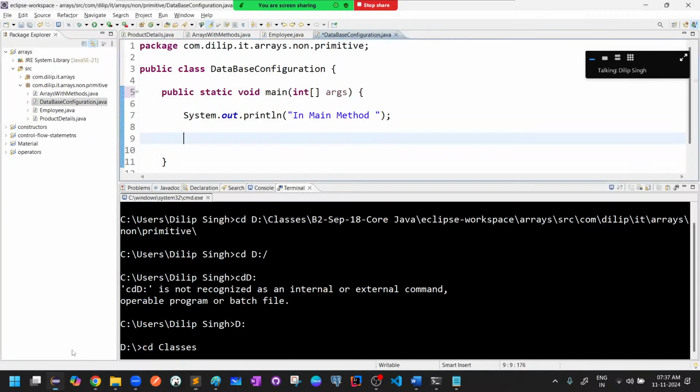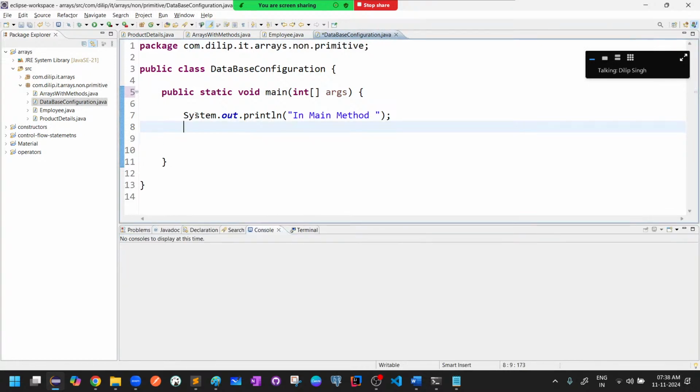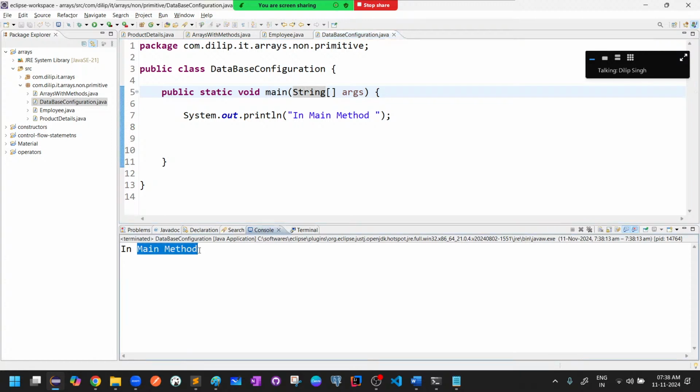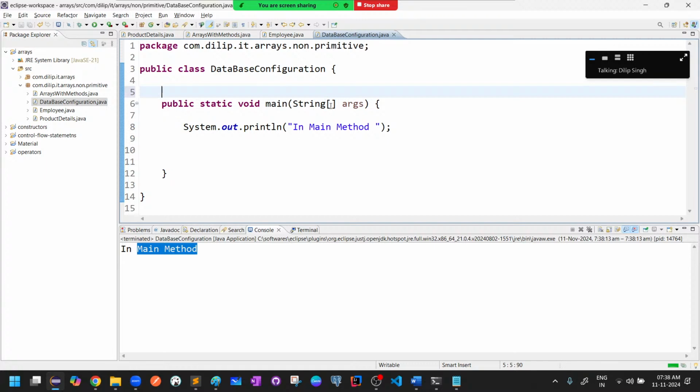So this is clear. But as our requirement point of view, this is not our point. That should also be clear. Now if I keep string again, how do we pass the values? Whenever I am executing, this program is executing in the main method. But how do we pass values to this string array? If it is in my control, I can pass it.